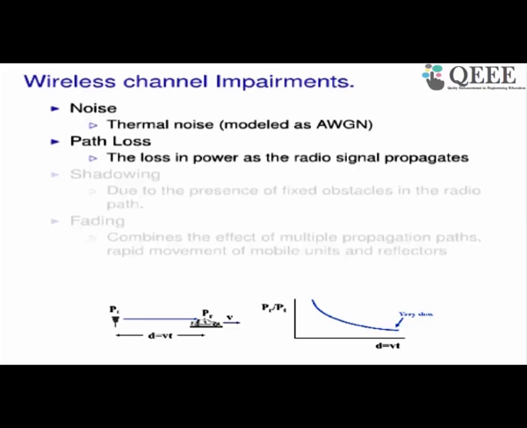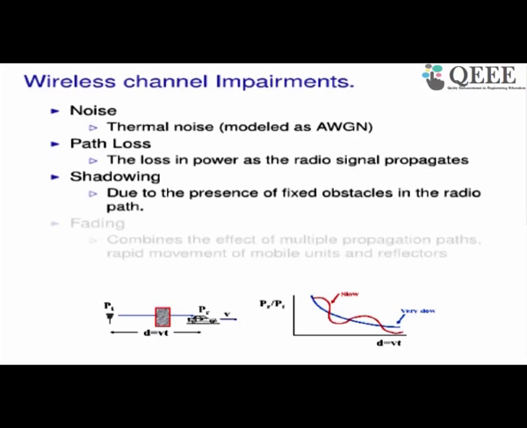The second problem is a bit more important. It is called shadowing. This is because, as you see in the diagram again, some obstacle, some building, has come in between the transmitter and receiver. This phenomenon will vary because you are moving, so at some times you will have a very large decrease in the amplitude and then it may increase as obstructions come and go. So this is a slow process in the variation of the received signal power.